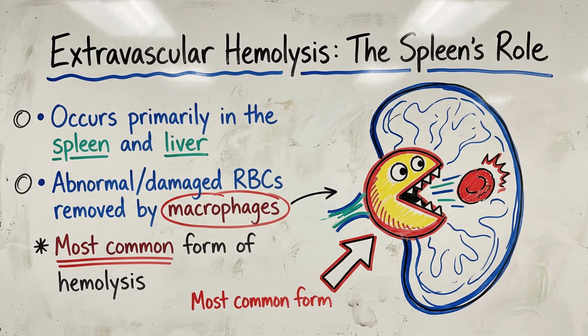In fact, it's exactly how normal old red blood cells are cleared every single day. The problem in extravascular hemolytic anemia is just that this normal process is happening way too fast, and perfectly good or slightly flawed cells are being targeted prematurely. The spleen becomes a very busy and often very enlarged organ.